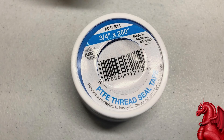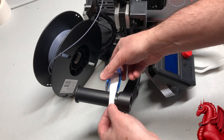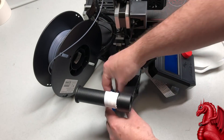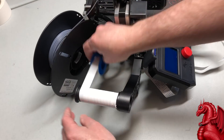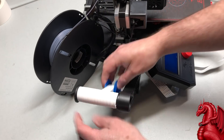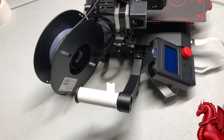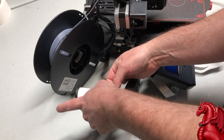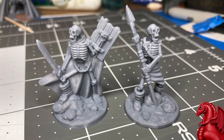Next, we're going to use some PTFE plumbing tape — available at any hardware store, normally used for sealing threads on plumbing pipes. We're going to use it on the spool holder to reduce friction and make the filament feed better. When you apply it, wind it in the direction the filament spool is going to turn so it tightens rather than loosens during use. Put two layers on — go down to one end and back, then cut it off and put a small piece of adhesive tape on the end to keep it from unraveling. This will reduce friction on your spool quite a bit.